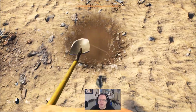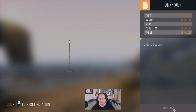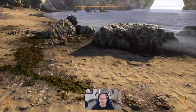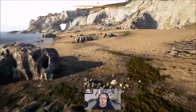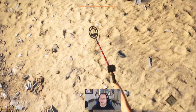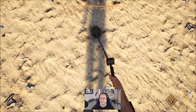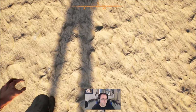All right, what do we got? We found another piece of... Oh, it looks like a tool piece to me. Oh no, it was a hook. For a second there, I only saw it cut off, so I thought maybe it was an actual section of a different tool, but no, it's a hook. All right, what do we got? Oh, this way? This way. Oh, got it. There we go.